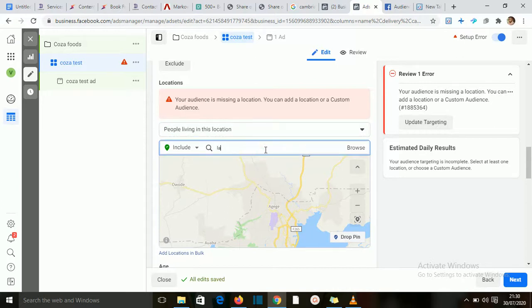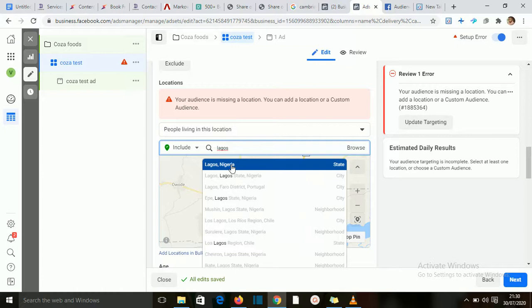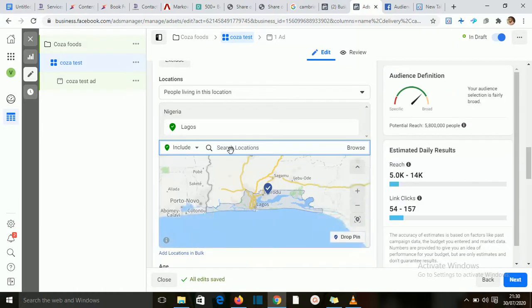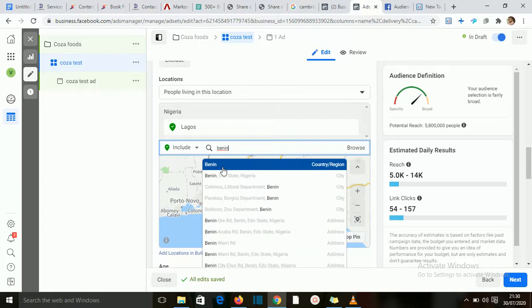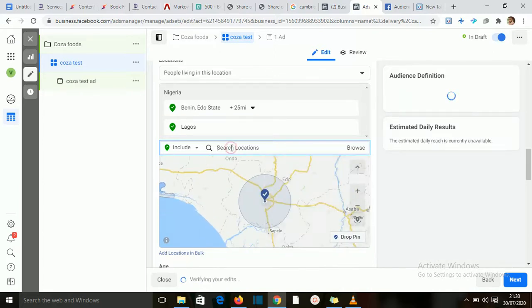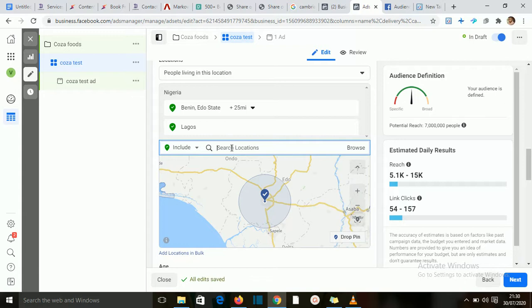You're just going to choose Lagos, Nigeria. And then the next one was Benin City, Edo State, Nigeria. What was the next one again?